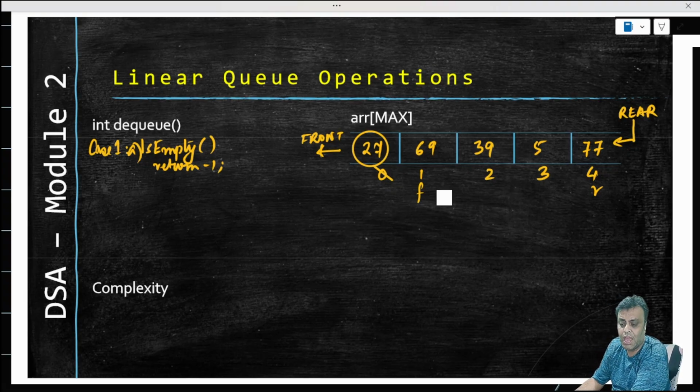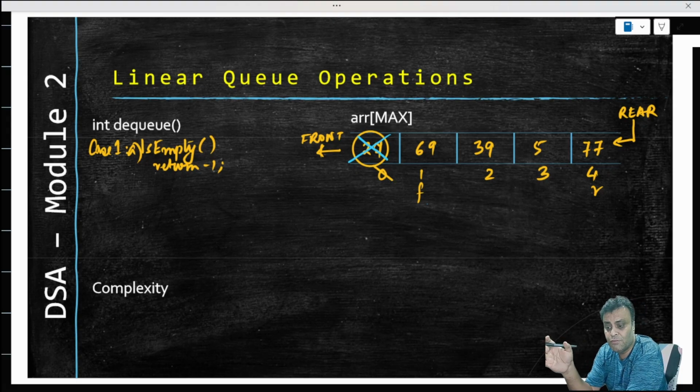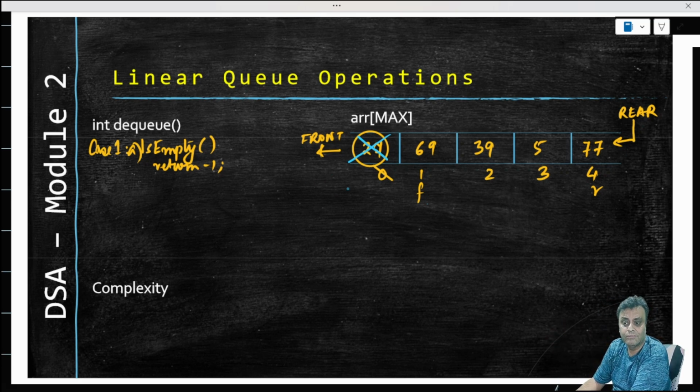And therefore, what we have now is that this element is assumed to be logically deleted. When I say logical, the array still contains it, but the queue does not contain it. Because the queue is a representation of the array marked with the front and the rear, and the front is not pointing to that. The front has moved forward, front will never go backward again, and therefore you will never be able to access 27 again. So this element is as good as gone. Right? So from now onwards, for all practical implementations, we will wipe away this element just to make sure we understand that we have actually logically deleted this element from the array.